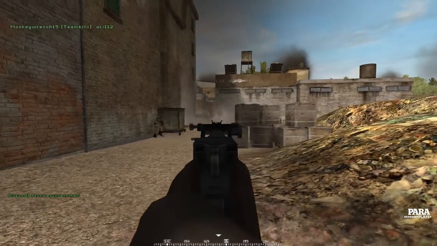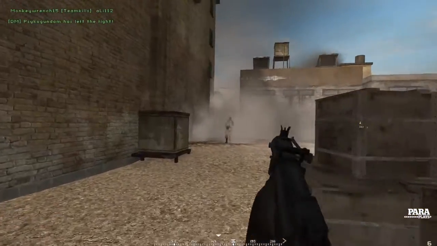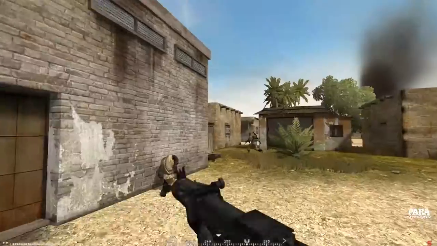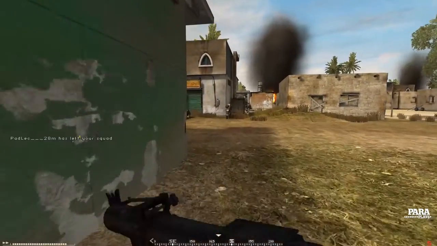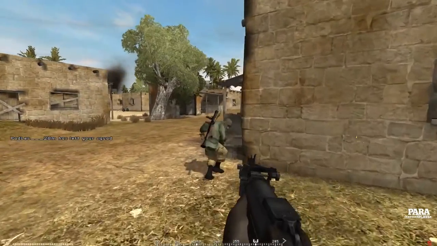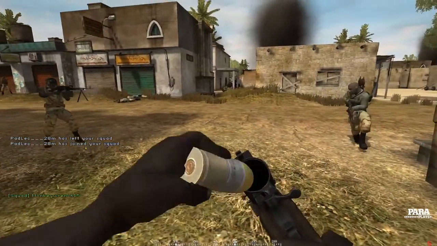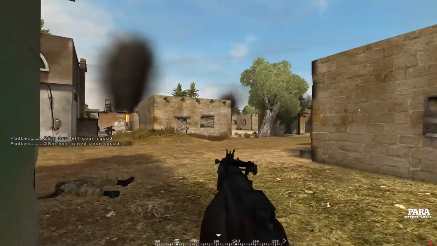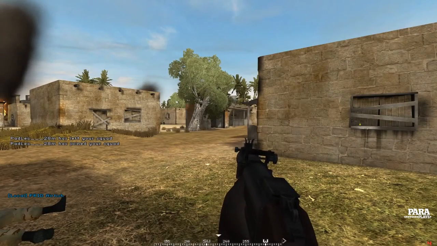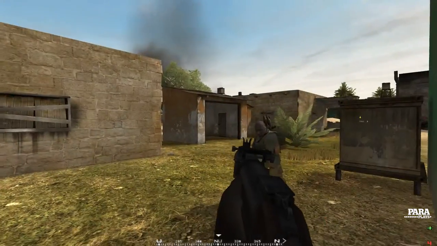Guys, dead ahead of us across the street, they're moving up to us. Sorry about the long kill. Get in a defensive position. What happened? Yeah, medic, can you heal? Need a medic. There's not enough people on the south of the objective.